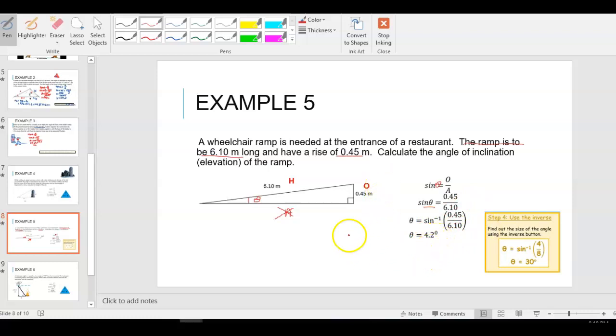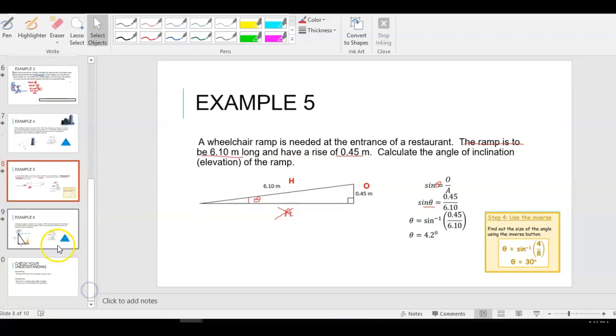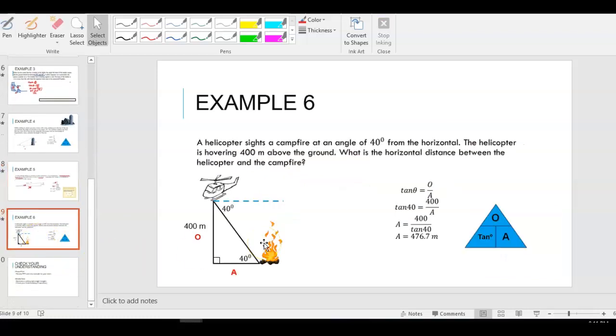Okay, pretty straightforward. Again, be careful, pay attention to how the triangle is designed and where we put the information that is given from the word problems. So in case the triangle is not given to you, you will be able to draw the triangle and put the information in the proper places. The last example that we're going to view.